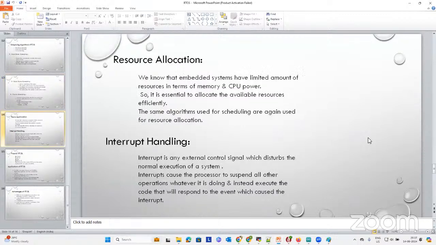The next concept is resource allocation. We know that embedded systems have a limited amount of resources like CPU, RAM, and power. So whatever tasks or jobs we have scheduled have to be assigned efficiently to memory and CPU.